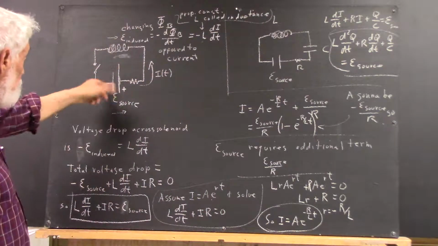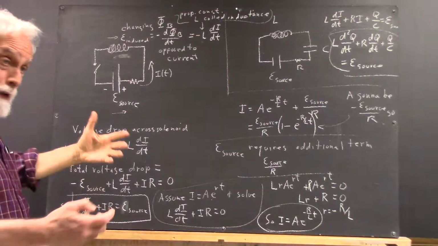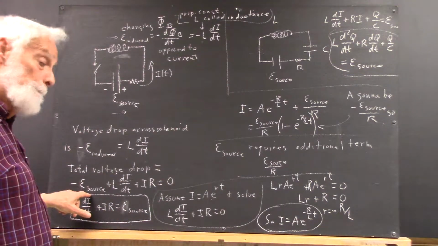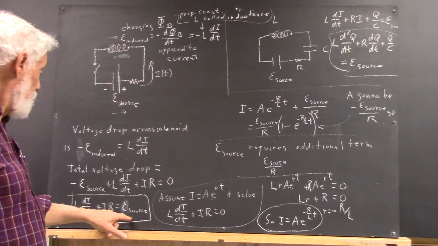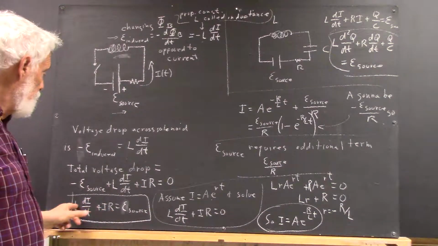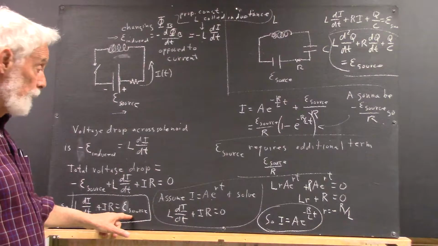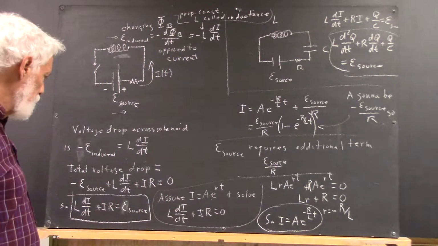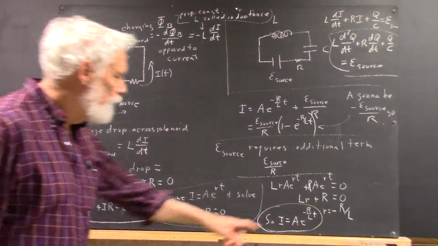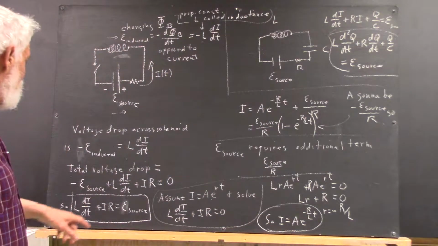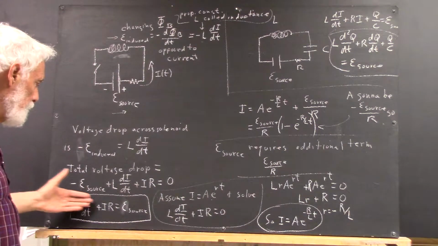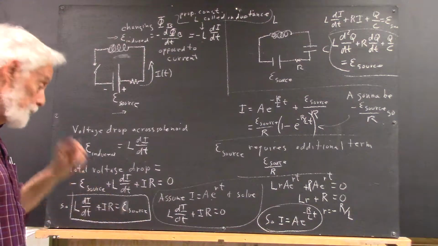Now, if you close the switch and keep the source there, well, then you've got to find a function for I that allows this equation to match the voltage of the source. You're still going to have this part of the solution. That goes back to this thing called superposition. But to this, you're going to add some function for I, such that when you plug into that I, you get the EMF of the source.